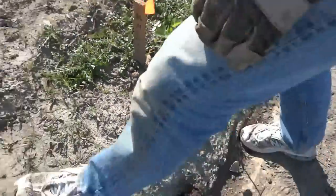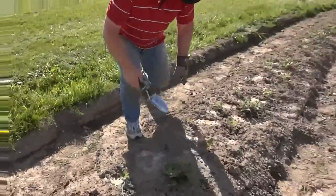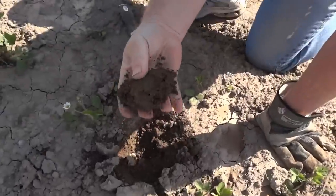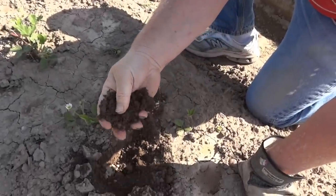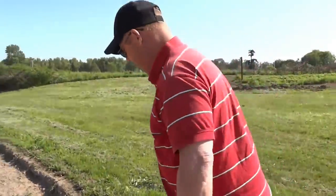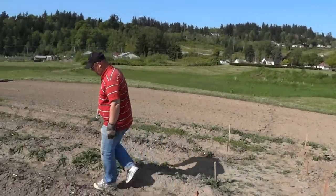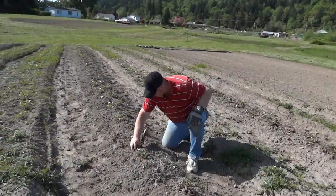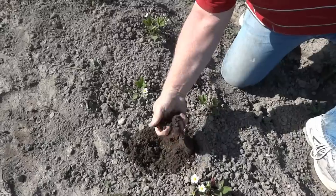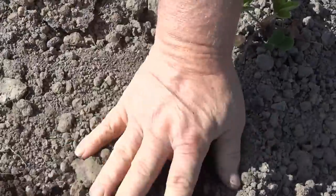One other thing you might want to do is, when it comes to watering — if you take and dig down into the soil, and if you can squeeze it and it holds together like that, you've got ample water. We actually watered that yesterday, so that's why it looks good here. Then we're going to go over to this one. You can see how dry the soil is up on the top. I went down probably three to four inches to get to this. It still has quite a bit of moisture in it, but they're going to have to come out and water this, or it's going to be hard on the plants.